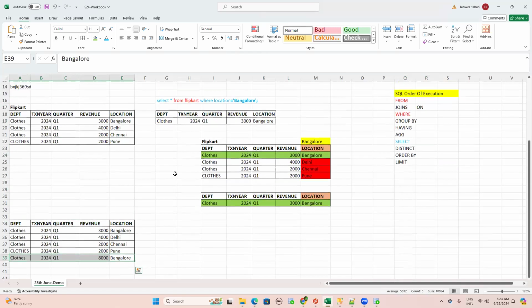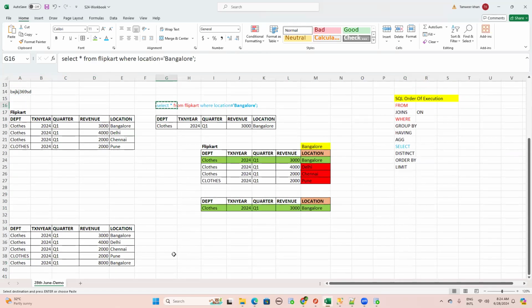Now, if I execute the same query, first of all, let's execute the same query. What will be the output now? There will be two outputs with the Bangalore location. You all agree we will be getting two outputs because this is also Bangalore and this is also Bangalore, right?